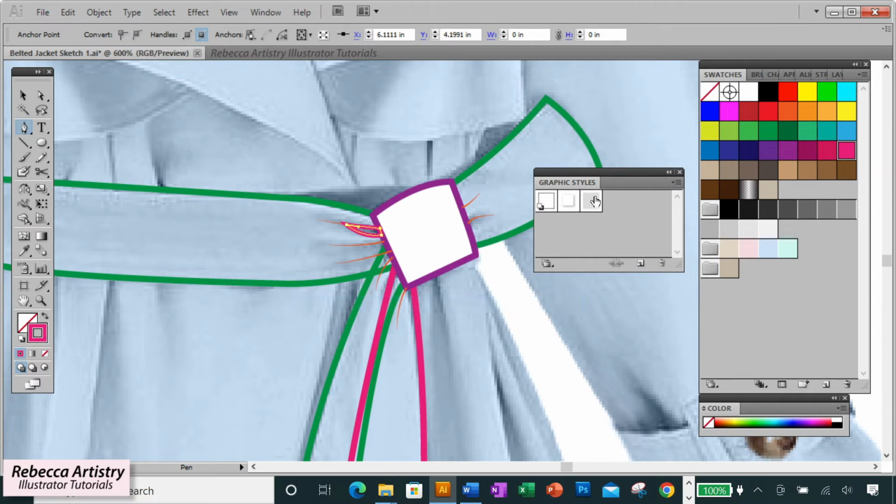Go to Window, Graphic Styles. That makes your shadow the characteristics that you want. And I'm just going to draw them all in black. And I'll apply the graphic style to them afterwards.